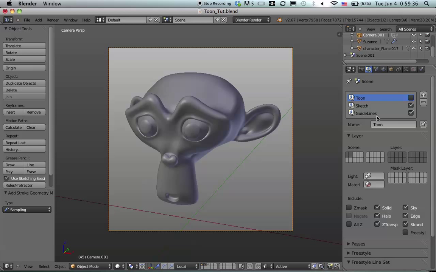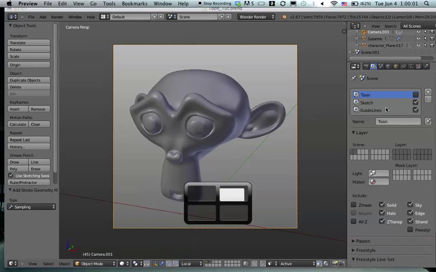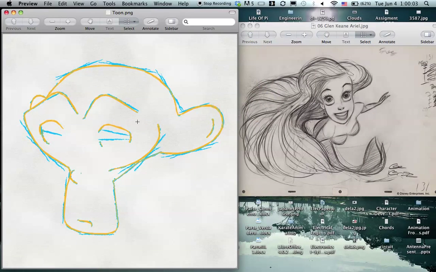So here I already have 3 different render layers. You have the tune layer, which can be anything. It can be diffuse or just Blender render. But I planned on doing a tune shader, but I didn't really like how it looked with these drawings. It didn't look hand drawn enough. It just looked way too fake. Obviously CG. So I decided not to, which is why I have that with no color inside.